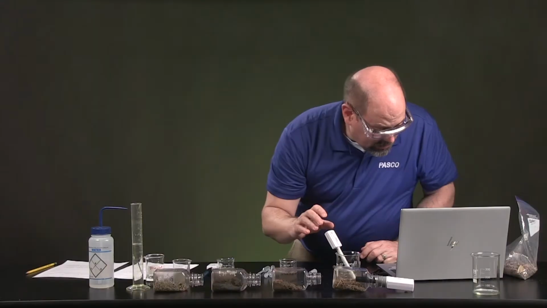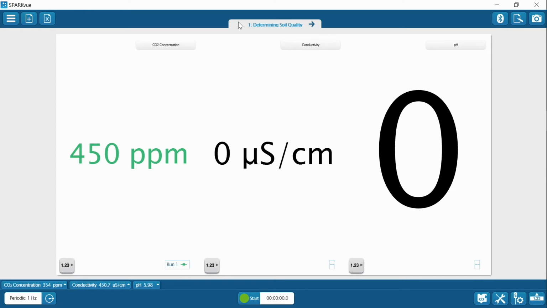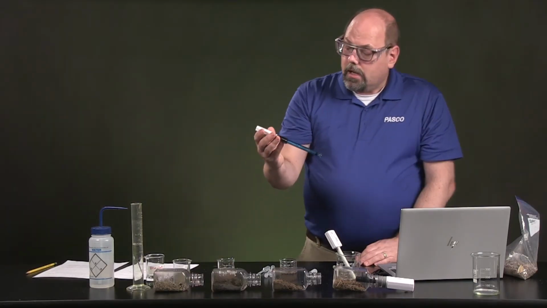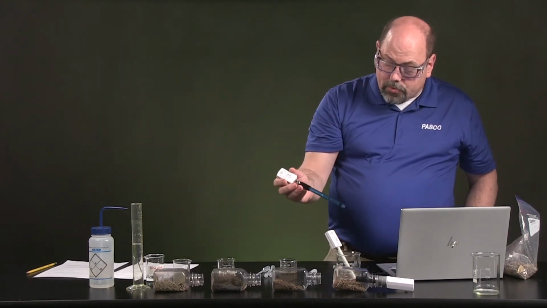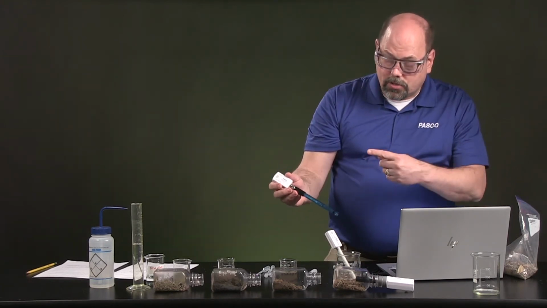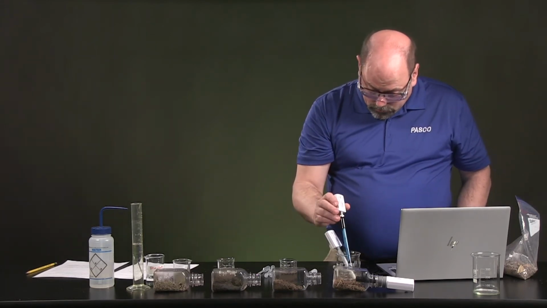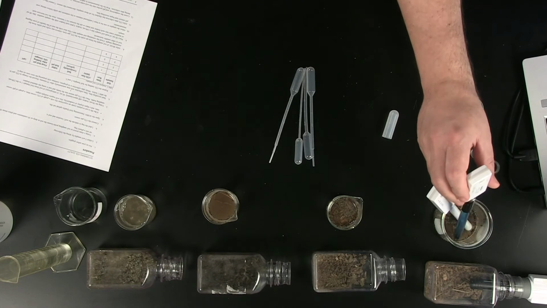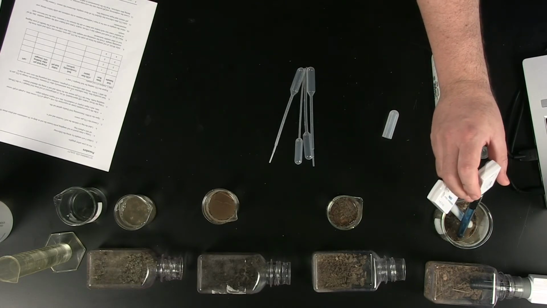Let's make sure we're still connected. Look on my live meter. That's moving on the conductivity, so that's good. With the new wireless probes, you can test the same sample with two different probes. In the past, it used to create a circuit if you had multiple probes in the same sensor. So the wireless are good to work in that sense. I'm going to go ahead and get the particles out of the way and put that right here.